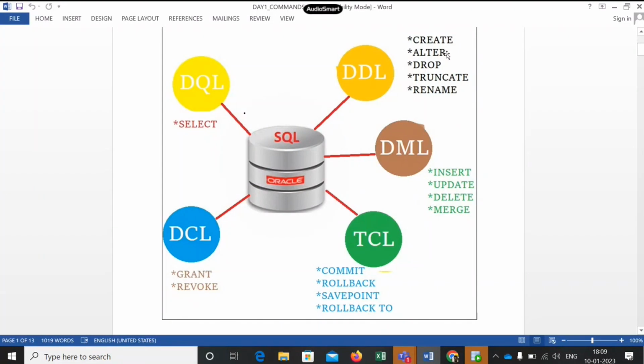If you want to destroy your house, use the drop command. And if you want to change the ownership or change the name from house 1 to house 2, use the rename command. This is what we discussed yesterday. Now we are going to see the practical things.